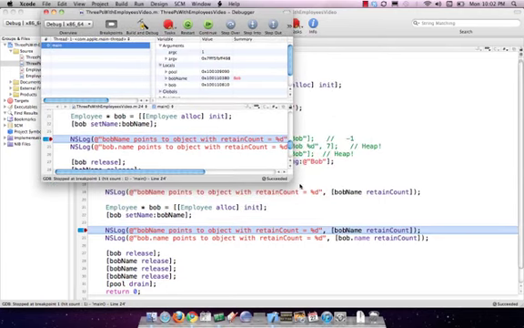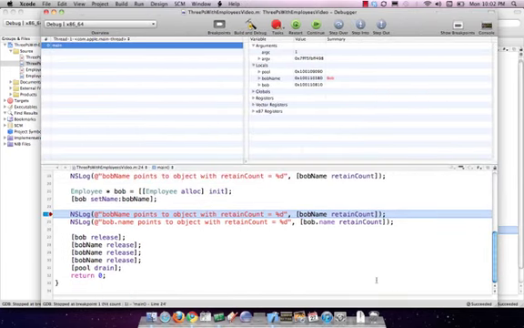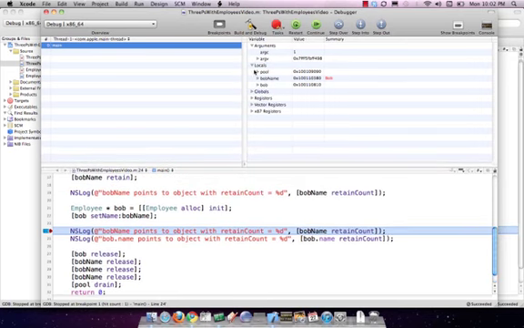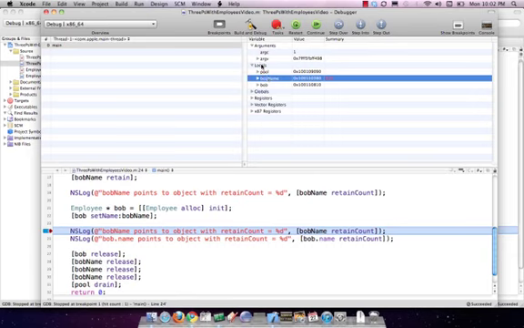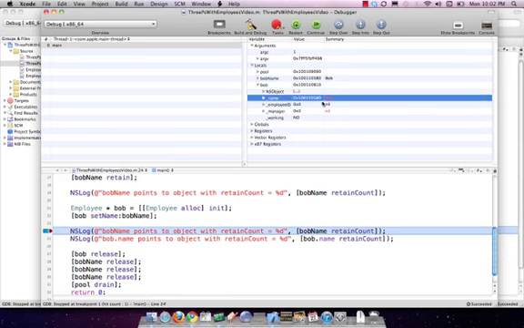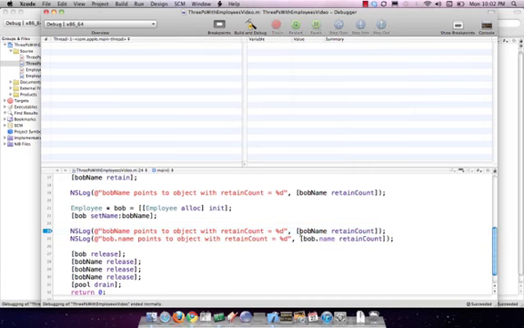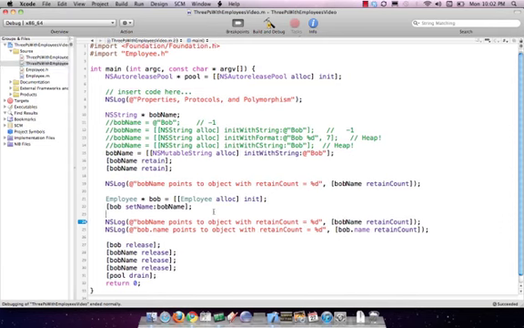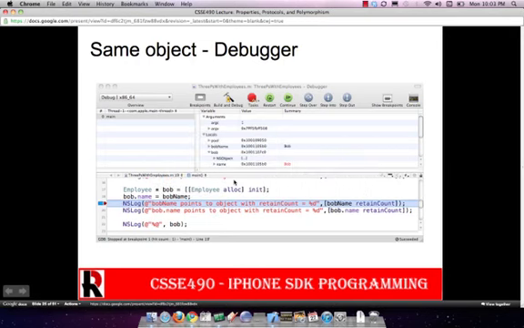The debugger can be a really useful tool. It exists in a lot of development environments. Xcode is also very useful. You can see that we've got a local variable called Bob name. It's pointing to an object at this memory address, 380 being the end. Then you can see that Bob points to an object located at address 380 as well. It's the same object. It's neat that you can prove that with the debugger. So same object, increases the retain count.